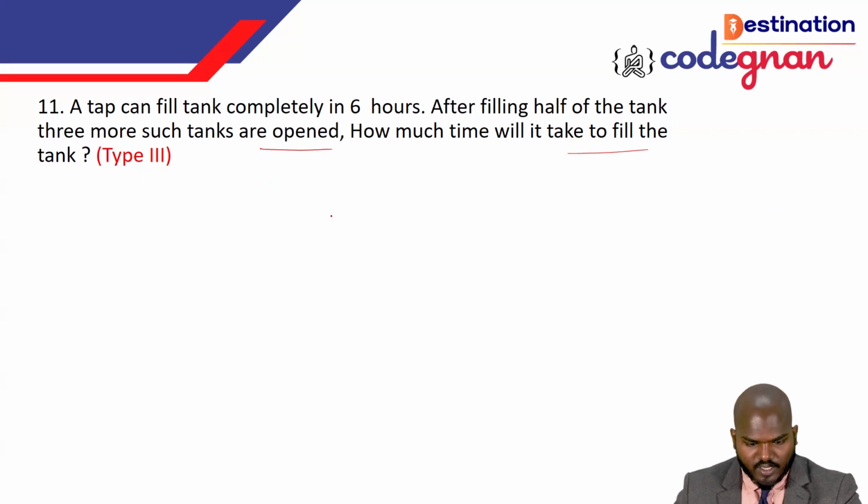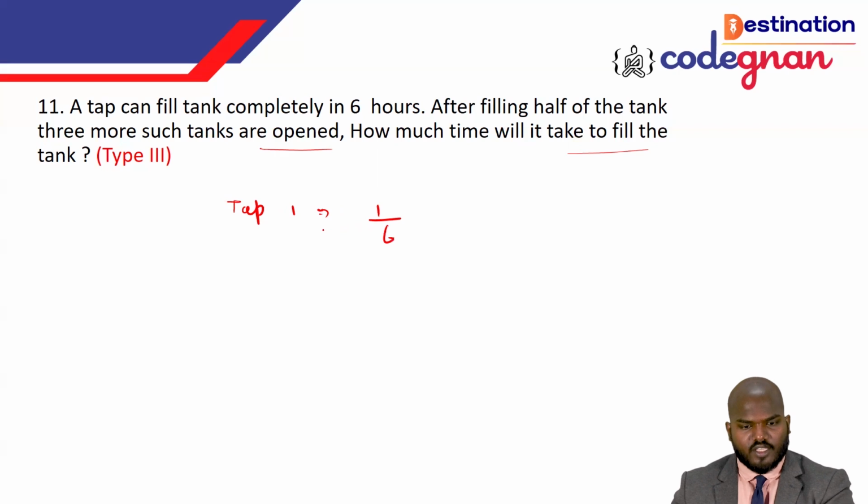You see this one, we can take this one, guys. The tap does in 1 hour of work 1 by 6. That's what they have given in this one. So you see this one, the filled portion in 1 hour by 4 taps. There is a tap mentioned here, then 3 more such taps also open. So then it is 4 taps.